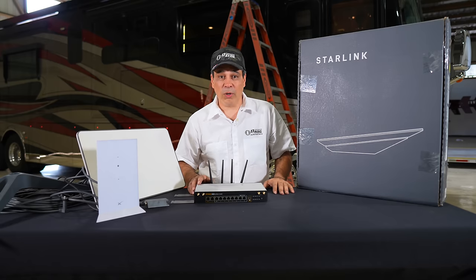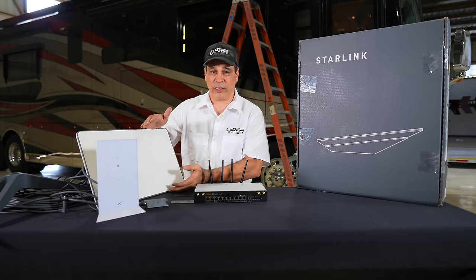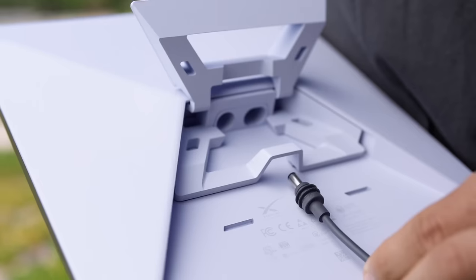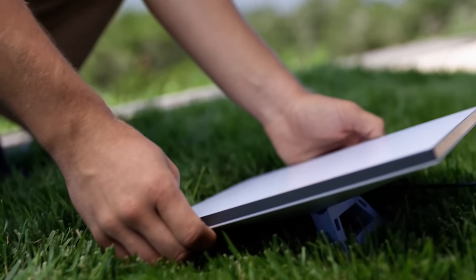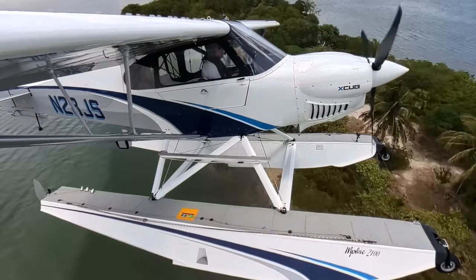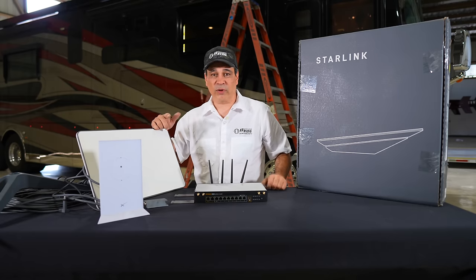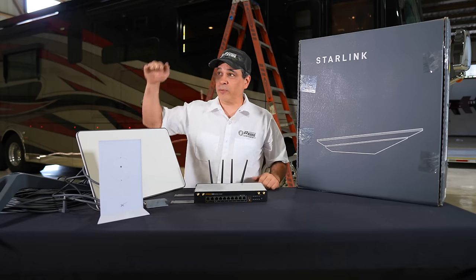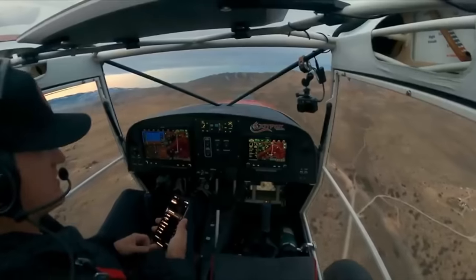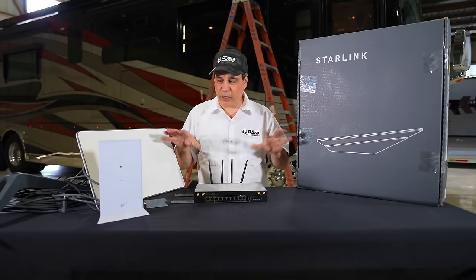There's also the new Starlink Mini Mobile, which is tiny — about this big. The nice thing about the Mini is the WiFi is built right into the unit, so there's no external box, and it runs on 12 volts. So if we're in our airplane we can just plug the 12-volt in and when we're out in the bush we can pick up WiFi right from that. Some of our friends like Trent Palmer mount the little mini right up inside the top of his plane because he has a clear view and has WiFi all the time while flying.